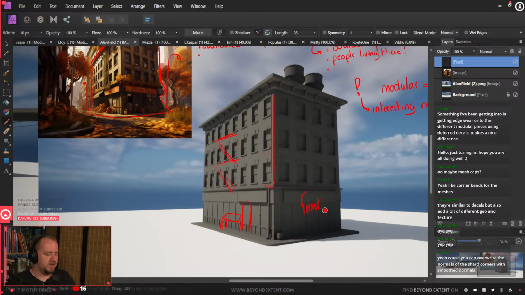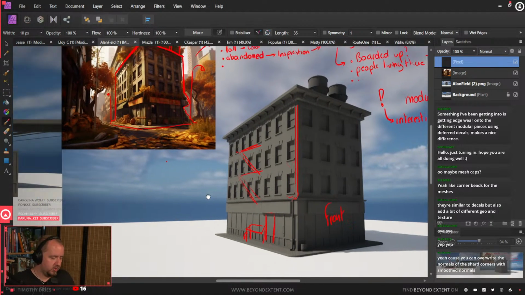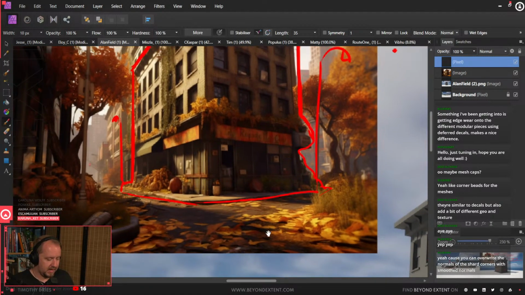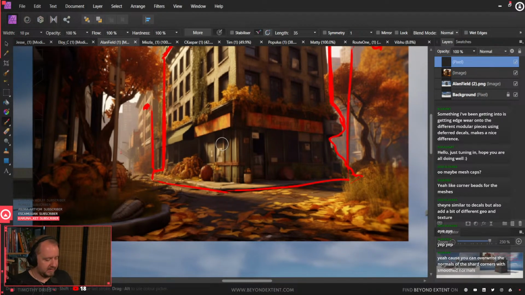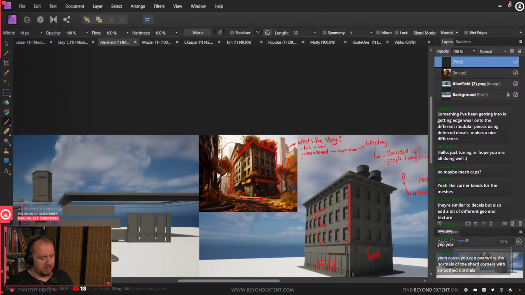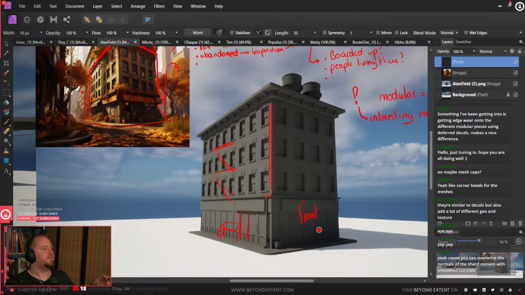Try to make it more interesting than it is now. I mean, you could also just do this, right? Have a corner shop kind of setup, and then maybe add a little outside sitting area or something like that. Think about it. It's your thing, right? It's your canvas. Paint it however you want it to. I'm thinking about adding a few more modules to it: fire escapes, light poles, mesh decals, brick floater geo.